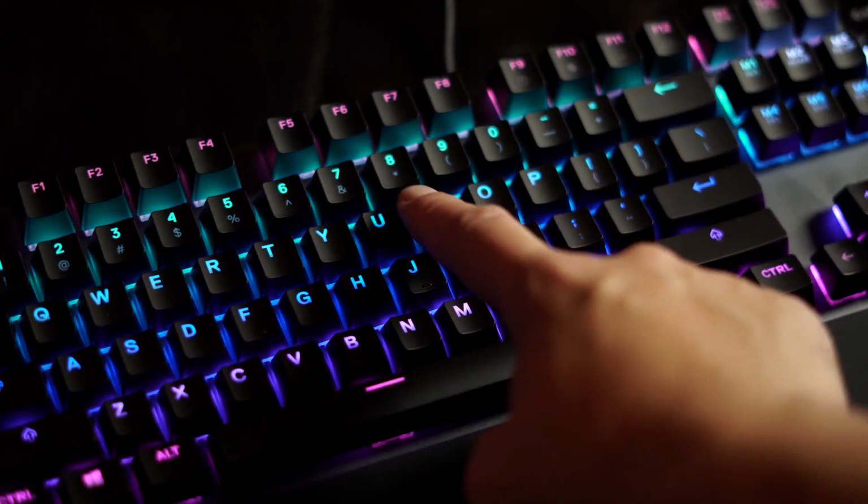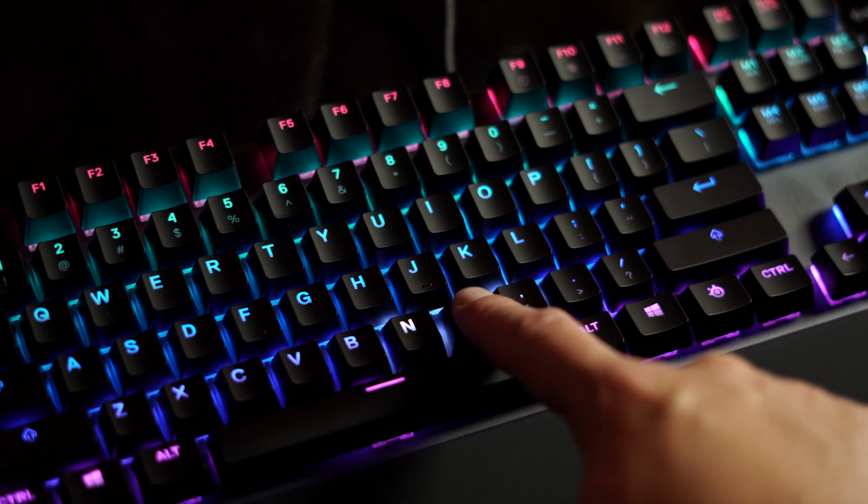Another cool upgrade from the Apex 3 is that instead of having zone-based RGB lighting, you actually have per-key individual lighting, which means that every single key has its own little LED that can be assigned a different color or behavior. This means that you can get some absolutely insane lighting effects. On top of that, you've got the awesome little OLED display up here, and the magnetic wrist rest, of course, and all the dedicated media controls. Like I said before, if you want more info on those, you can jump back to my previous video, but I'm happy to say that overall, I'm still really impressed with the Apex 5.